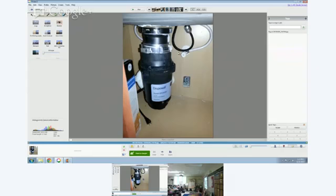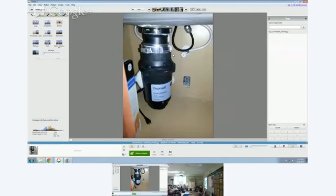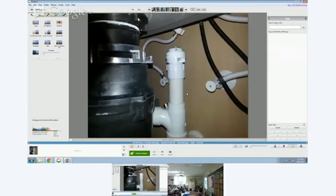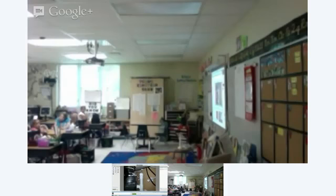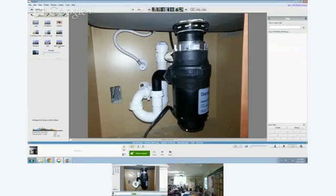And this black tube is actually, remember, this pulls out because it sprays. So this is actually the rest of the faucet. And it's got a little weight on it here to make sure that you don't pull it out of the cabinet. Here's a little better look. You see the hot and the cold water here. And then here you can see the garbage disposal hooked up to the sewer.